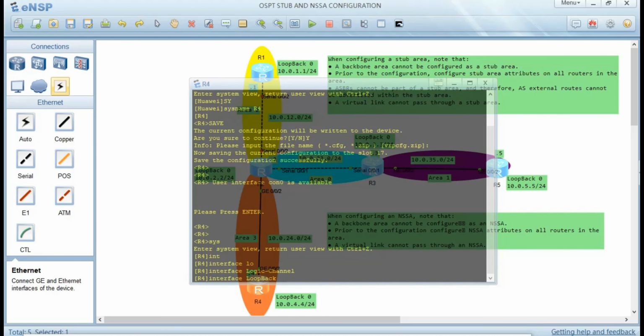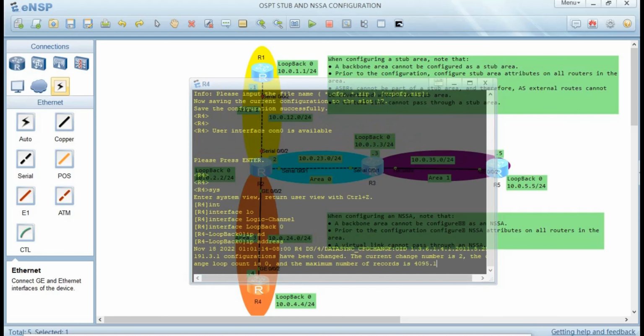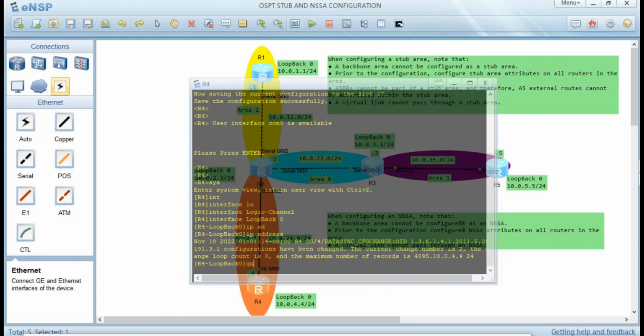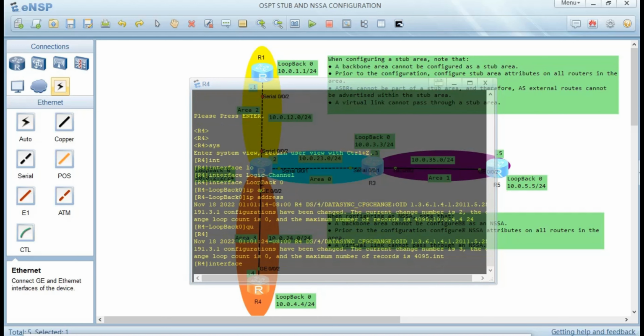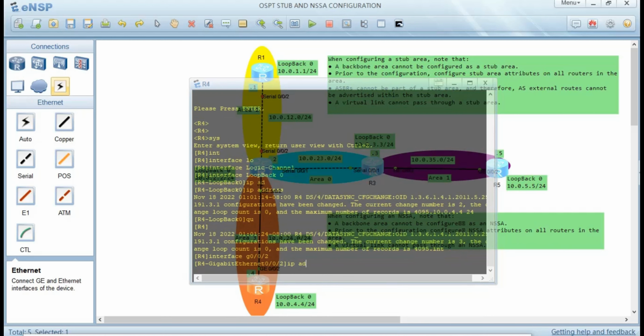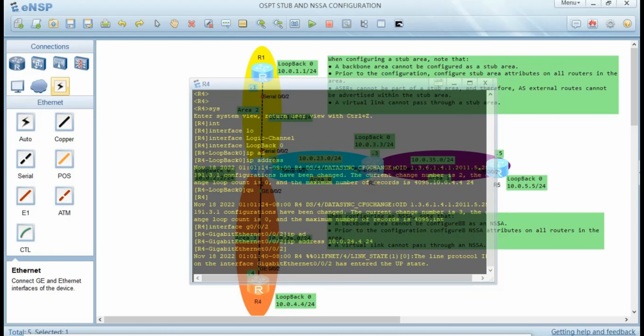Interface loopback 0, we give it IP address of 10.0.4.4/24. You quit and enter the gigabit 2. So interface gig 0/0/2, IP address of 10.0.24.4/24.